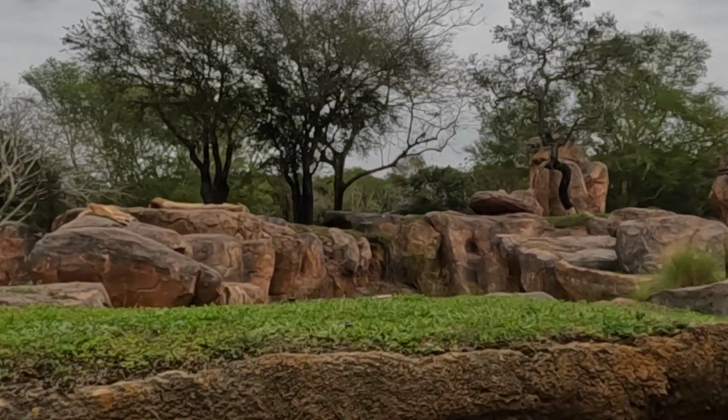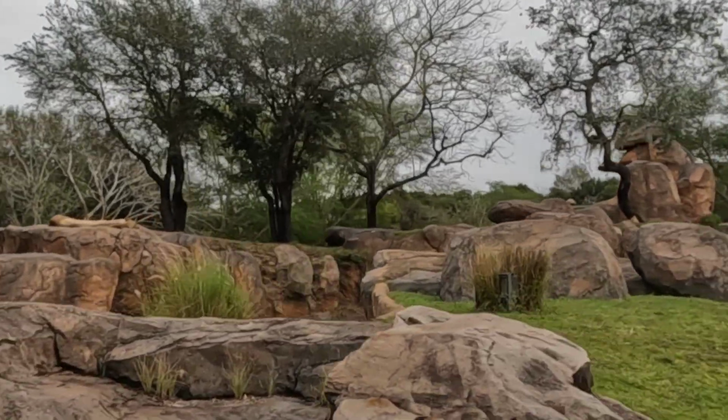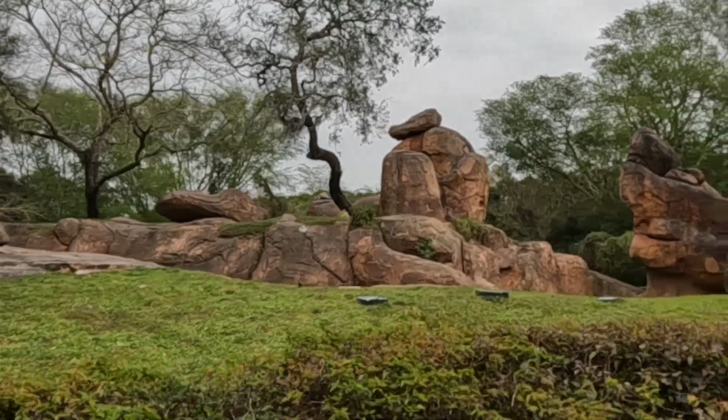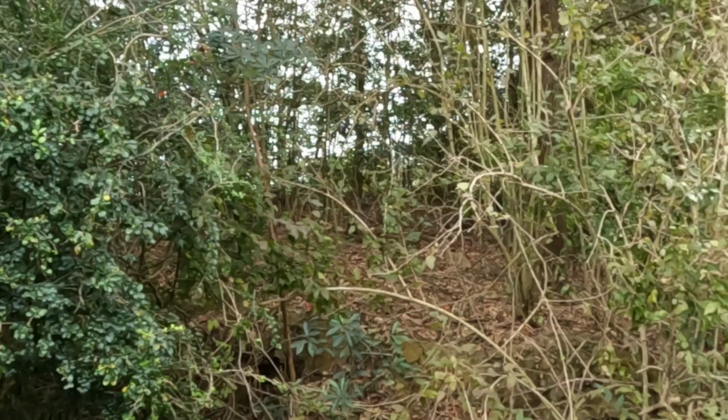And usually it's going to be those lionesses that go out hunting. The male lion is going to stay back and guard over their cubs and their territory. But if you are still here a little bit closer to sunset, keep an ear open for those lions. A lion roar can be heard from up to 5 miles away.